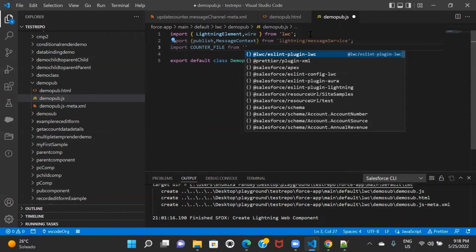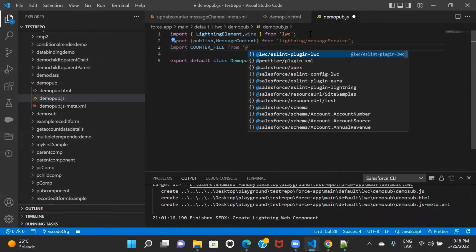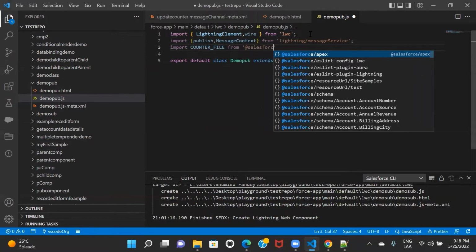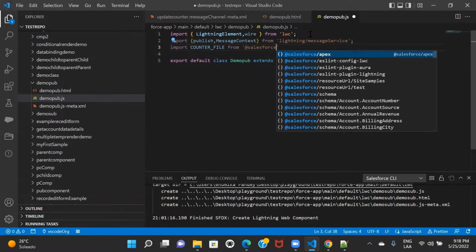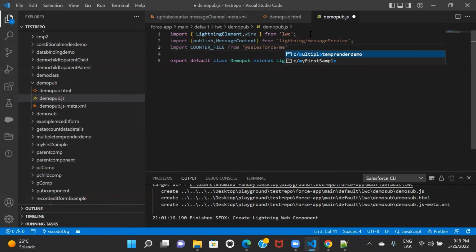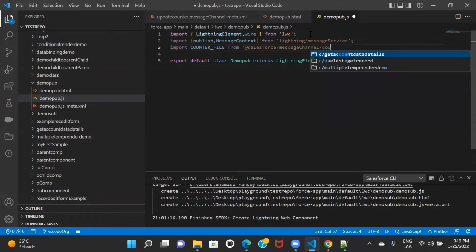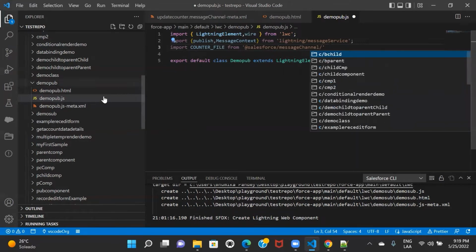The syntax for that is at the rate, and I have to start with Salesforce, then message channel, and then whatever name I had given to the message channel. What was the name? Let me scroll and check.